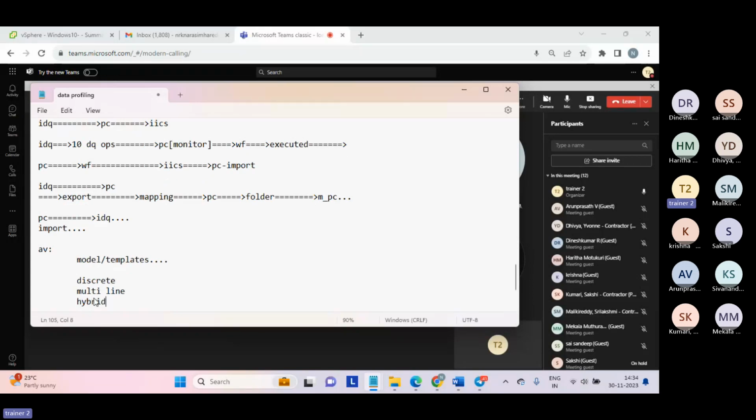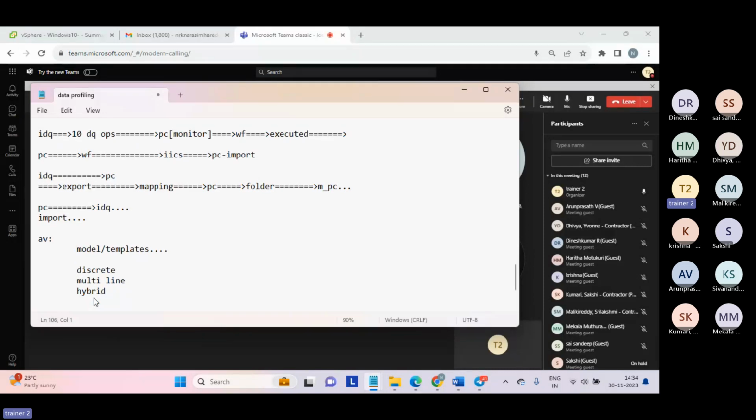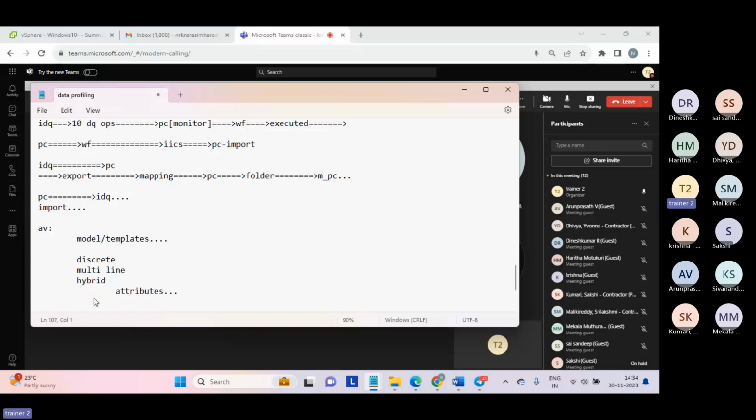Or in case you have input data which contains a mix of both, some customers one line, some customers two lines, some three, whatever, in such cases we can go with hybrid. Within that, there is a template, which means there are pre-built attributes. We just have to select these attributes based on the incoming data, and then get them mapped to output attributes, which we have in the template itself. Then run this address validator and see what result it returns.